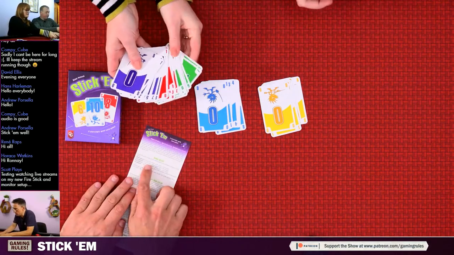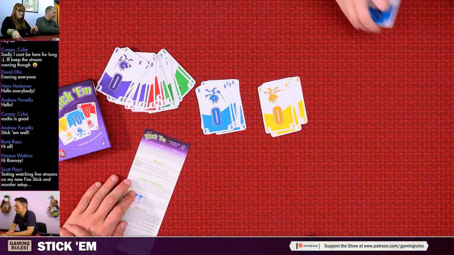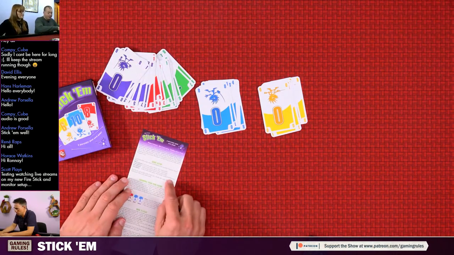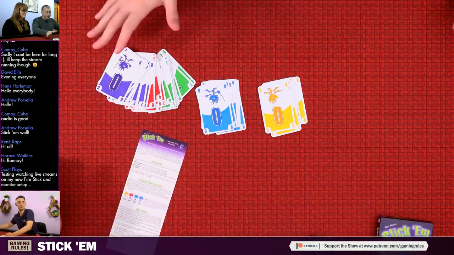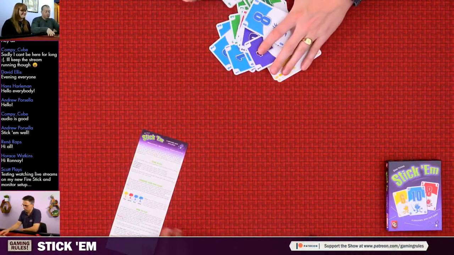0 to 8. So 0 to 8 in red, yellow, green, blue, and purple. Red, not grey. Okay. All good? Yep. Return any remaining cards to the box, shuffle the cards, and deal 15 to each player. This is the entire deck. Shall I shuffle? Yep. There we go.